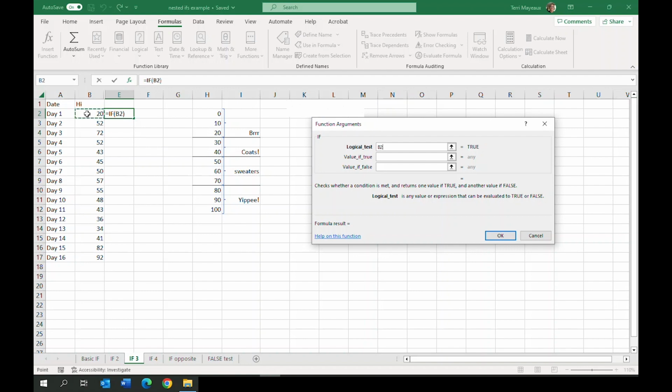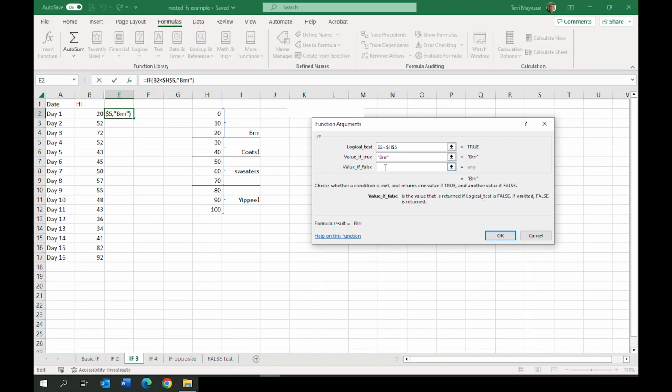We're going to say if B2 is less than, and where is our first break over here in our chart? Well, it's H5, 30 degrees. And by now we know that we need to click just in front of that H and press the F4 key on our keyboard. And what is the value if it's true? Well, it is still burr.